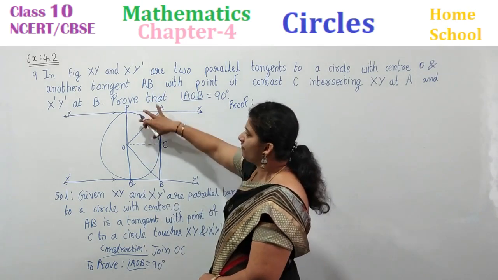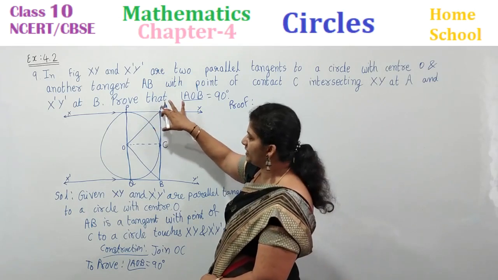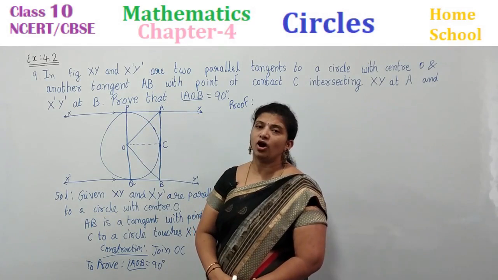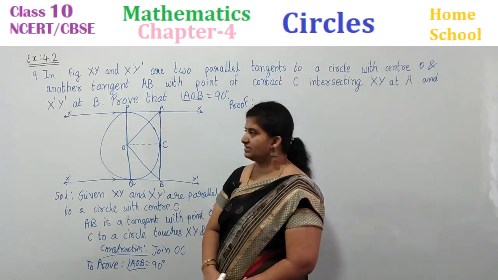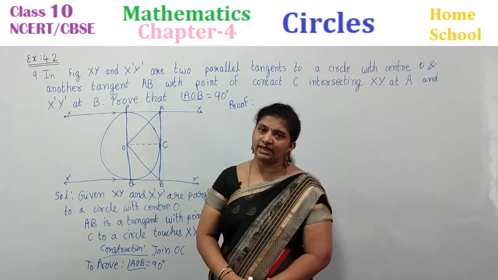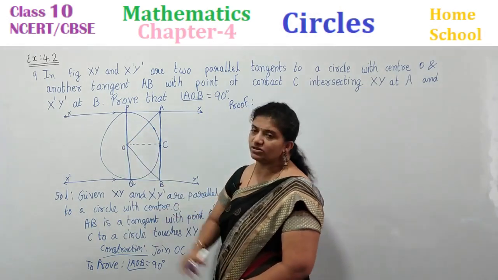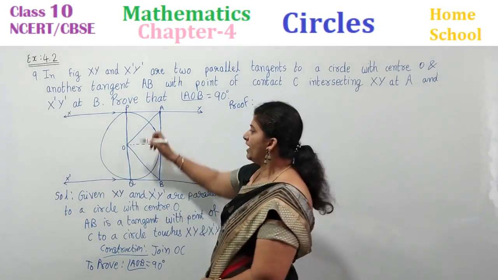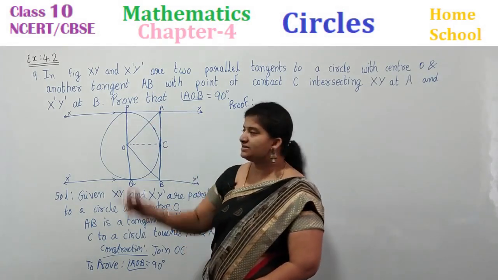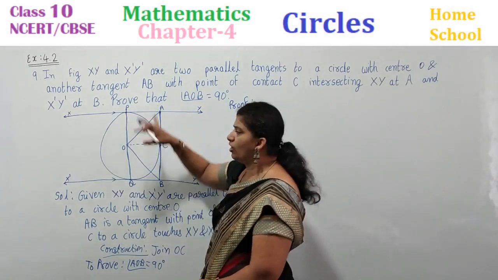Right? Then if I consider these two triangles now, children, look here carefully. AP is equal to AC. AO is equal to AO, it is a common side for the two triangles. And what is OP and OC? OP and OC are the radii of the same circle, so these two sides are also equal. Therefore, by SSS criteria, I can say that the two triangles are congruent.